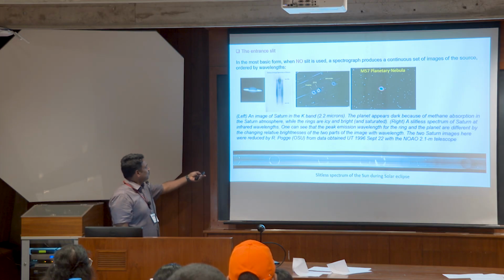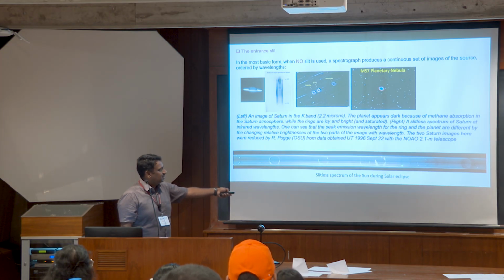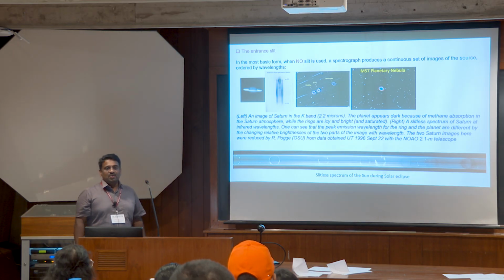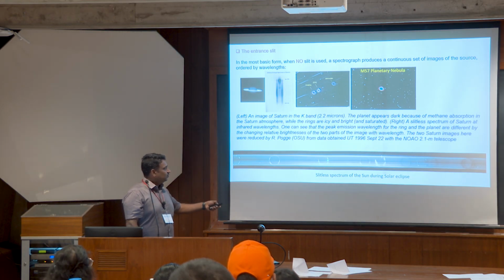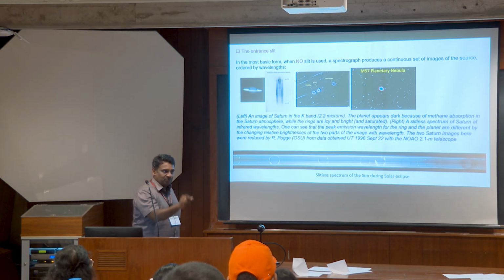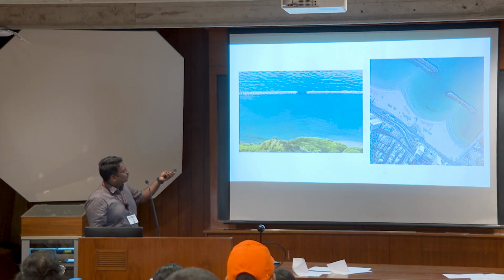So if you pass the sun during an eclipse through a grating, what will you see? You see the image of the sun in different wavelengths, and the information that you get is basically the processes that are happening in different regions. But then the problem here is, what is the wavelength in which this emission is happening? You have no idea, right? Because it's quite spread. So that is why you put a slit. So what are you doing? You are taking the image of the slit basically, right? So that is how a slit works.